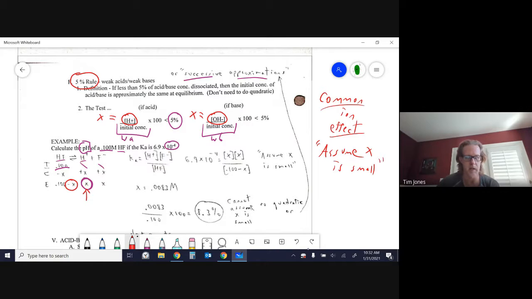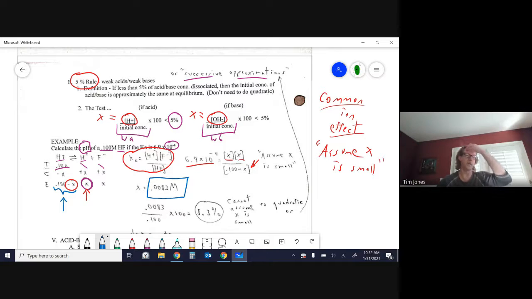So here's the Ka expression for this equation. I plug my numbers in, that was given, and plug in my X's from the ICE chart. You can assume X is small like I did right here, or you can do it over here. In fact, I'd recommend putting it in the ICE chart and just assuming that X is small right there. Don't waste your time writing it again like I did. Do the math, and you will get an X of 0.0083 molarity.